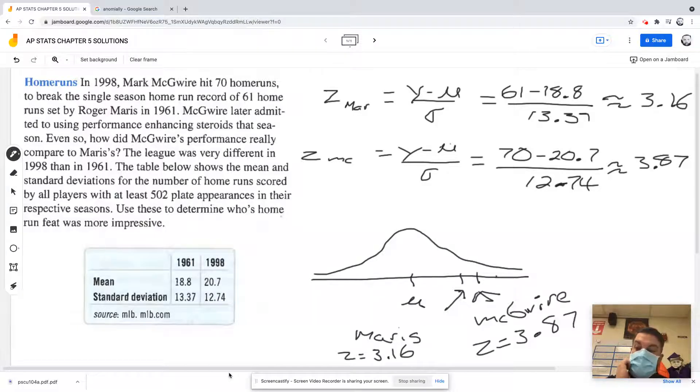And the question remains, so the numbers don't lie. When we standardize things, we take the spread and all the information. When we use that z-score it tells us the probability, the percentile that they live in. And so according to this, McGwire lives in a little bit higher percentile than Maris.